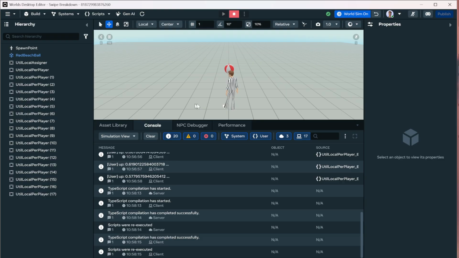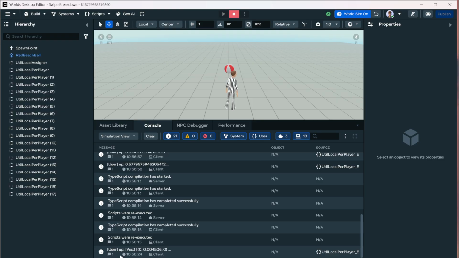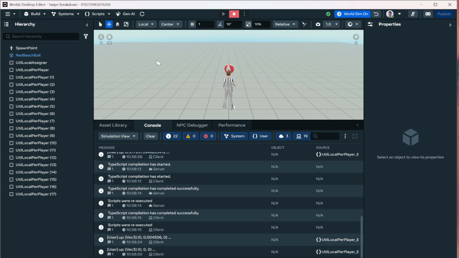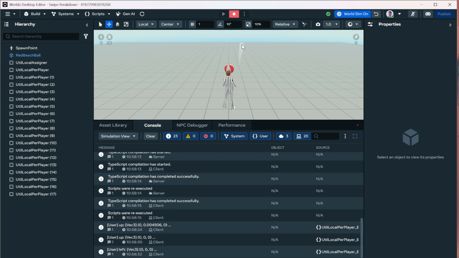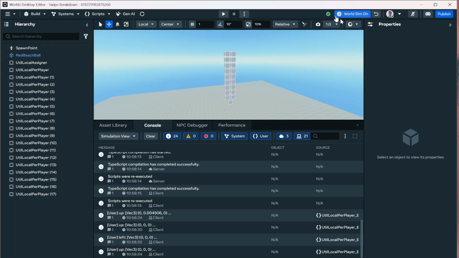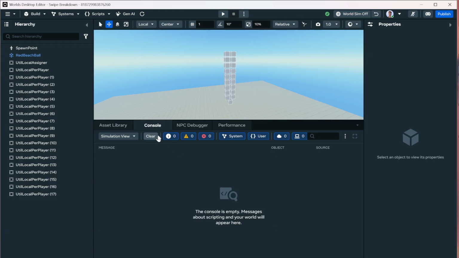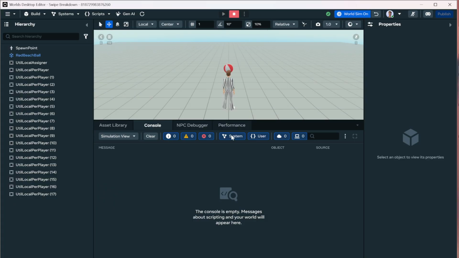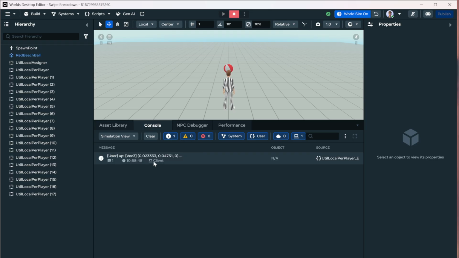Go ahead and clear. Oh, I can't clear because we're in. Okay, scripts have re-executed. There we go. So we can see that we moved with, that's weird. That's not what I would have expected for a diagonal. 0, 0, 0. Why are we getting 0, 0, 0? Let's go ahead and turn world simulation off, escape, world simulation clear, world simulation on, jump into preview mode, and we're in. Okay, that's better. So it just needed to leave and come back.